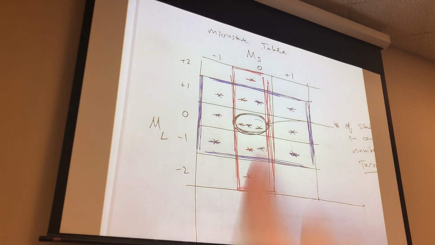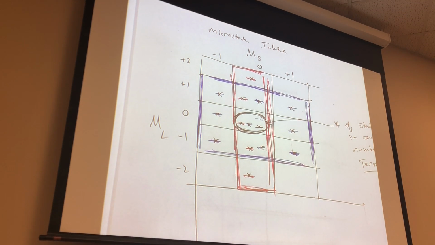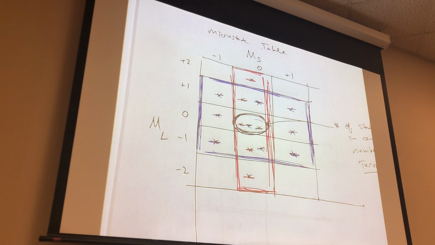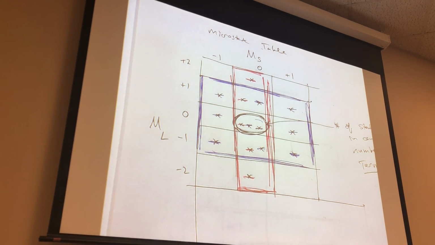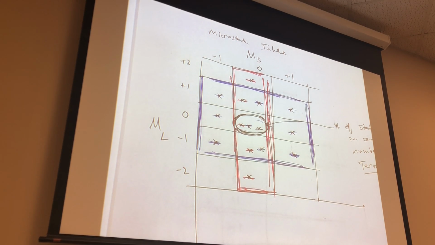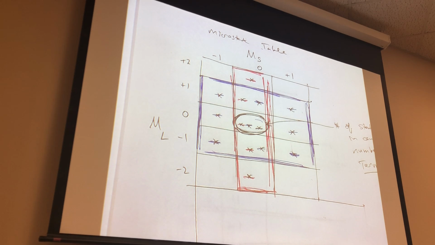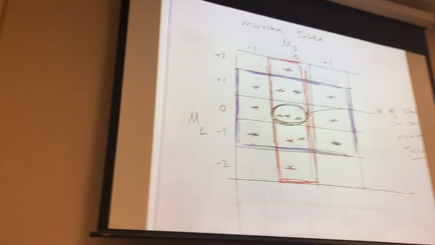Which one of the 3 x's is it? I have no idea, right? And in fact, quantum mechanically, I think that there's no difference, right? There's 3 states that have that value of angular momentum somehow, right? Coupling between the L value, the M sub L value, and the M sub S in the way that we drew. But weirdly, what it means is that our ground state for this thing, this is P2.